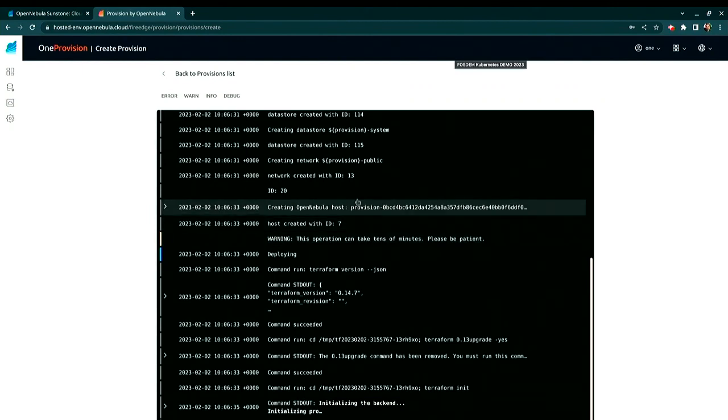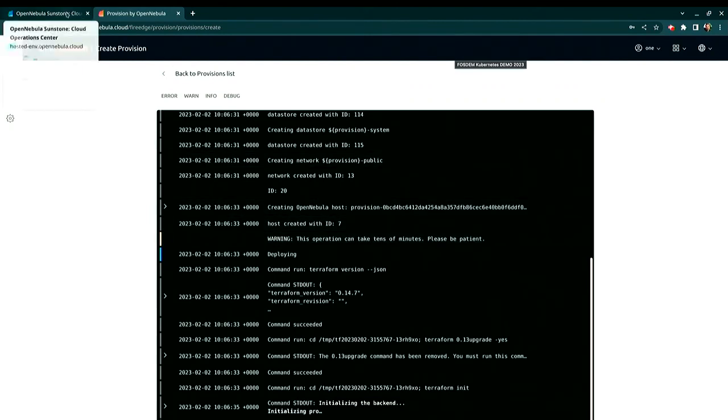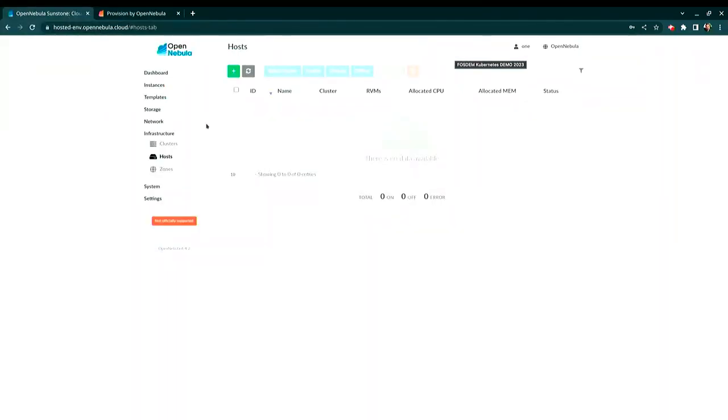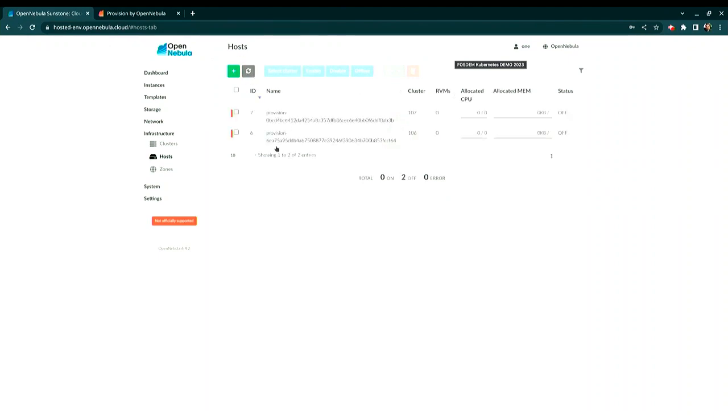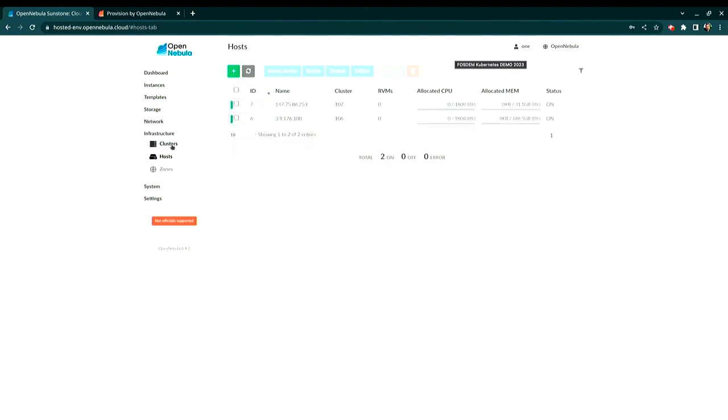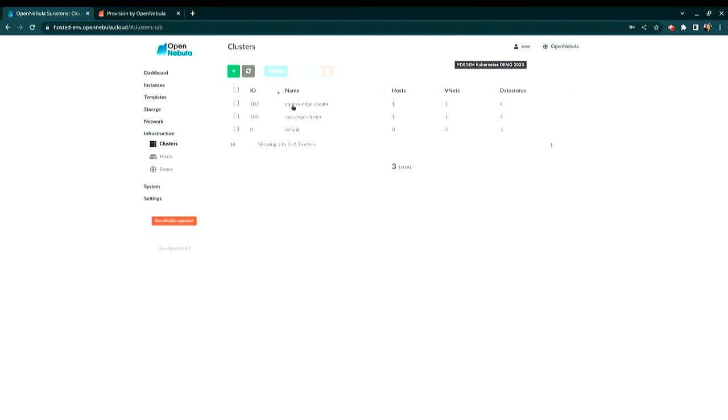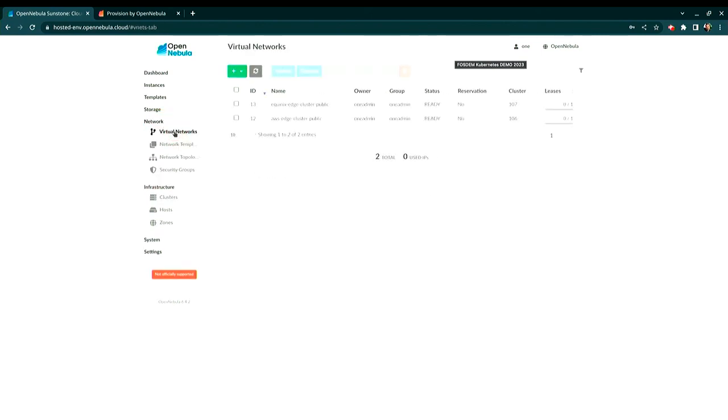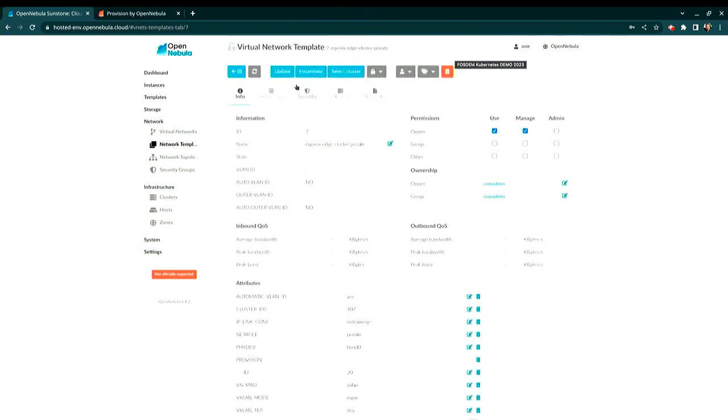By the way, you can define two types of clusters with OneProvision. One is an edge cluster, which is SSH-based, or you can also create a Ceph cluster, a hyperconverged cluster. As you can see here, once you use OneProvision in the Sandstone graphical user interface, you will see the hosts that are going to be provisioned. And well, it will take around 5 to 10 minutes. This depends, clearly, on the cloud provider, how much time it needs to create resources. But once you have created the resources, you can see here the two clusters.